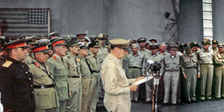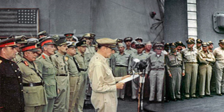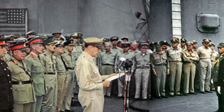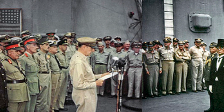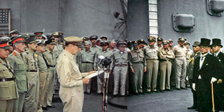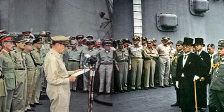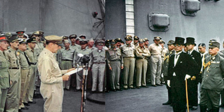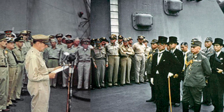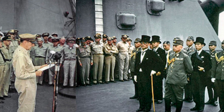The crew of New Jersey, many of them who we have on interview, believed that they were going to be the site of the Japanese surrender. They were just getting out of the shipyard, so they had just been freshly painted. They were in tremendous material condition, as opposed to the other ships in the fleet, which had been off of Okinawa for 3 months, and there's not much time to do maintenance when you're constantly being attacked by kamikazes. So the crew of this ship thought that they were going to be chosen.